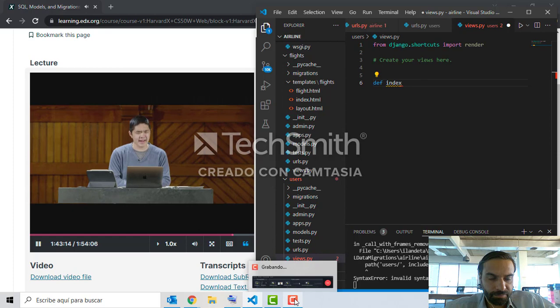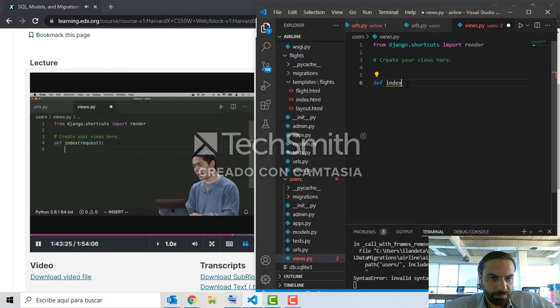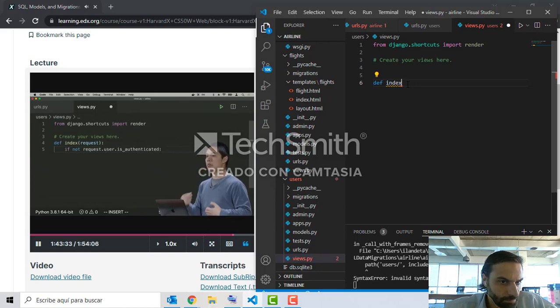But as we think about this programmatically, we first need to think about what should happen if someone tries to access this page, but they're not authenticated. How would we even find that out, and what do we do in that situation? Well, let's say if not request.user.is_authenticated. The request object that gets passed in to every user in Django automatically has a user attribute associated with it. And that user object has an is_authenticated attribute that tells us if the user is signed in or not. If they're not signed in, we'll go ahead and HttpResponseRedirect them to the login view.